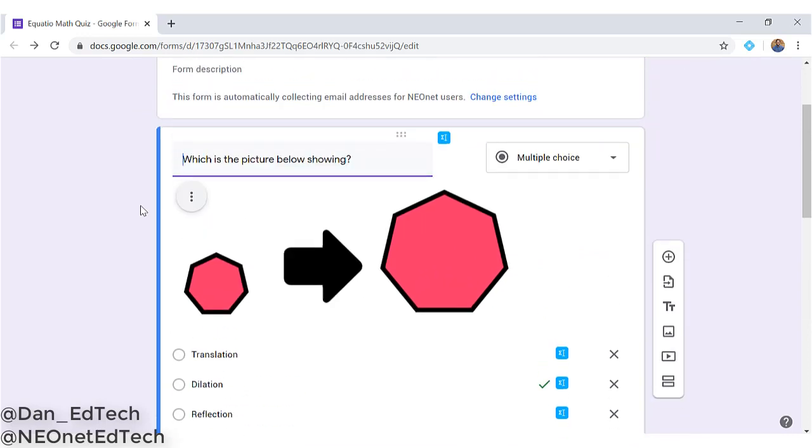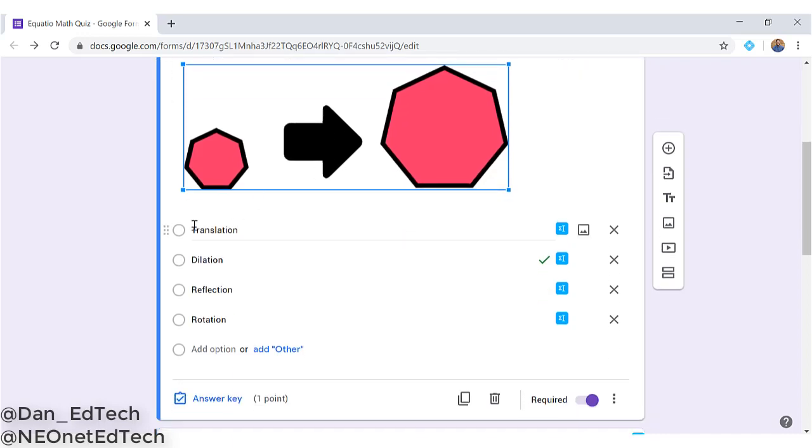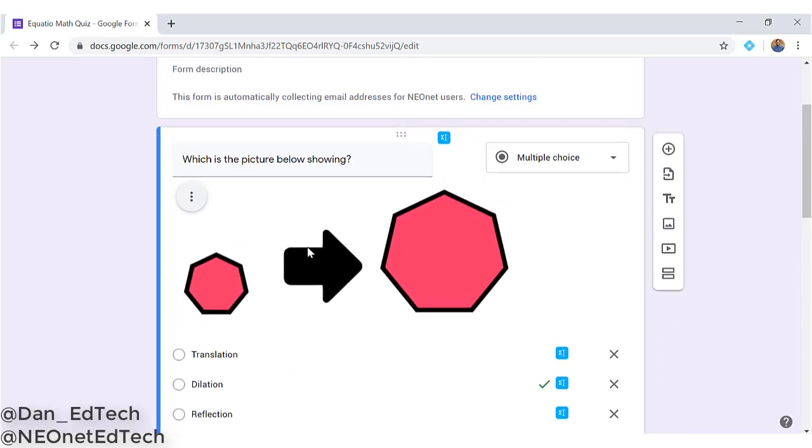So in this first question here, this one's just a straight up multiple choice, and this picture I made with Equatio. And let's say in a math class we're talking about translation or dilation or rotation, that sort of thing. We're talking about how shapes can move, and I can make this little picture here.